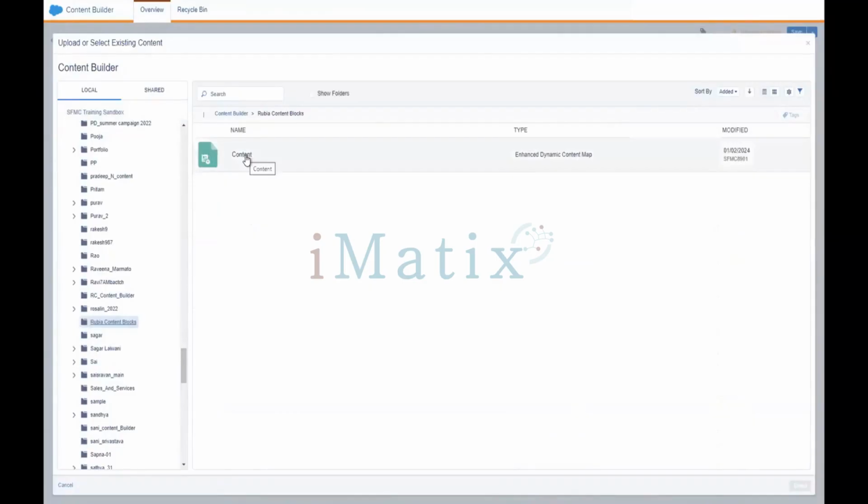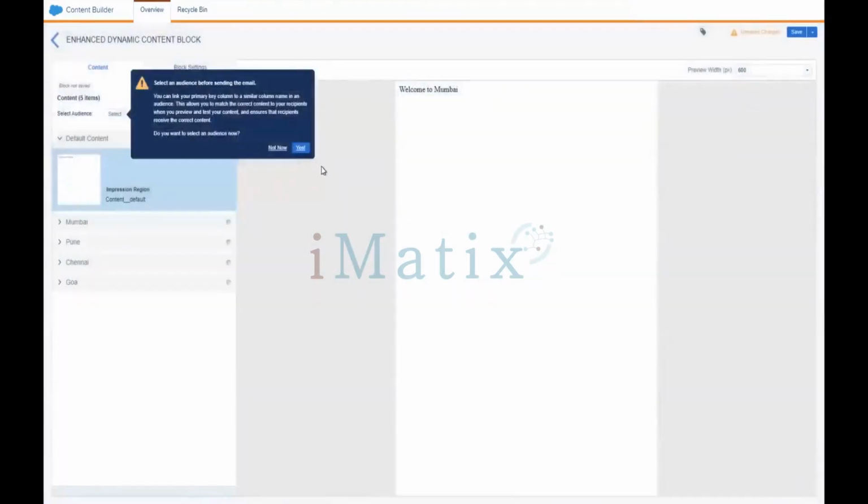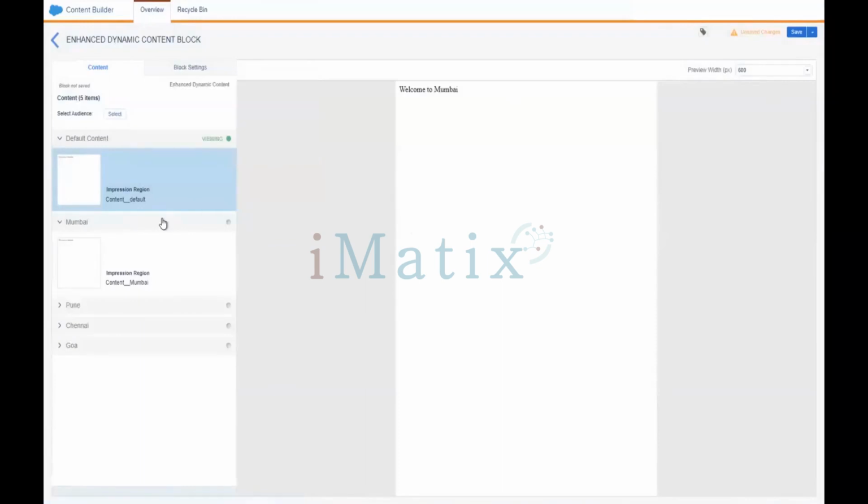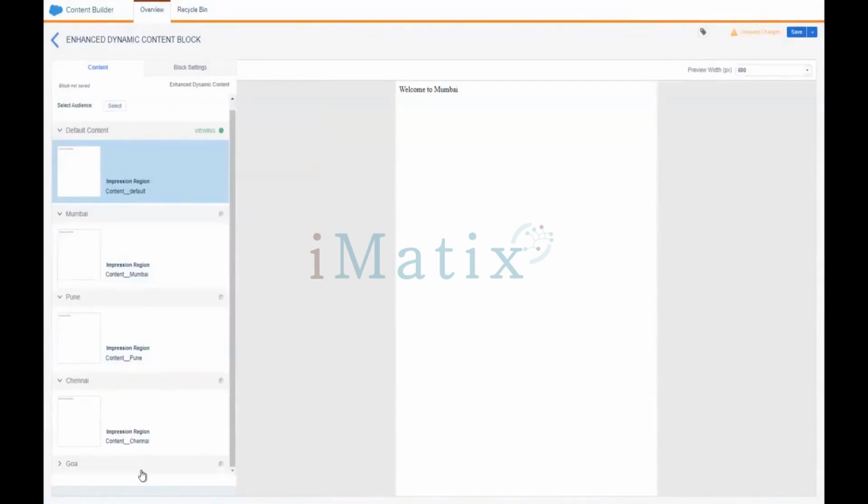Select this, click it and select it. Then see below, select. On the left side, can you expand Mumbai? Click on it. It is the same as in the previous one.